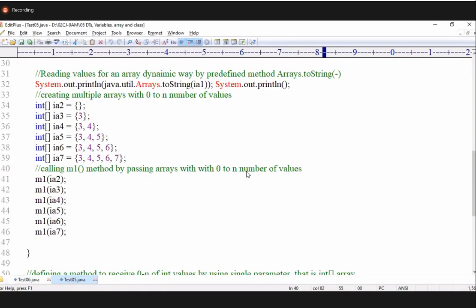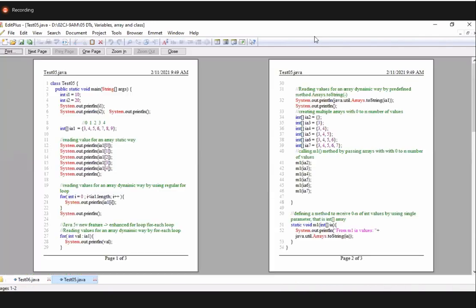I told you in variables topic, when you write a variable creation statement, compiler verifies this variable is available, this data type available or not, variable following identifier rule or not. And next assignment operator 10, okay, so we can write, right?